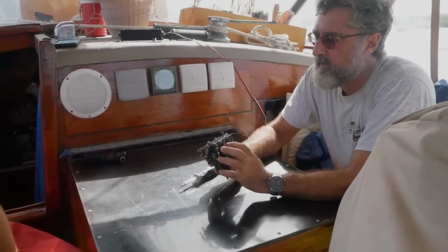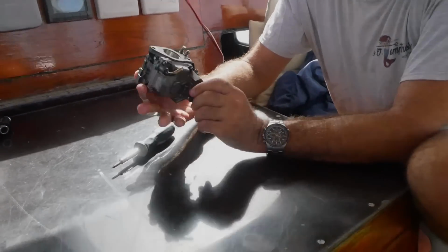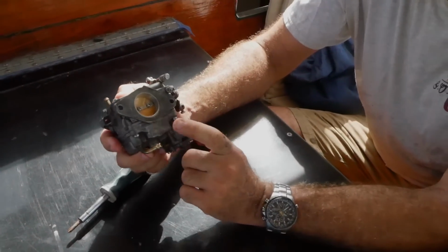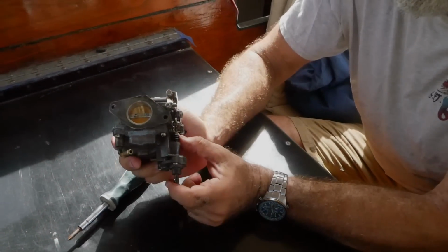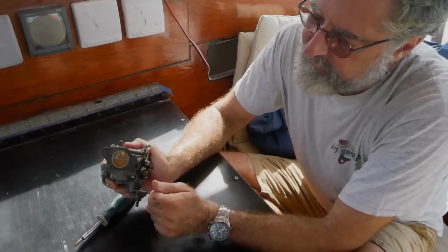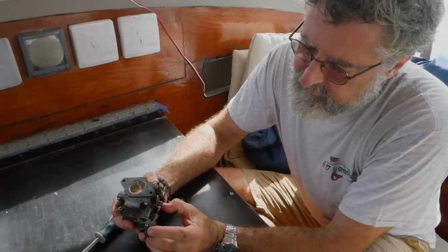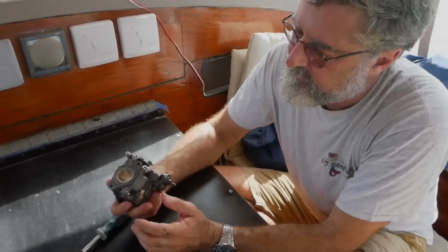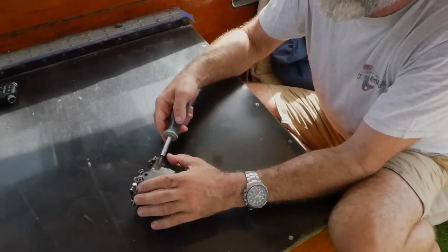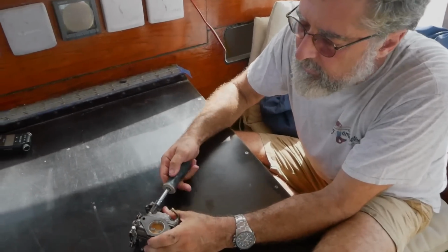Well, here's a Tohatsu carburetor for a 15 horse motor. Let's see. Looks just like the one for the 8 and the 10, except it has this little accelerator pump, and this just pumps a little extra gas when you give it the throttle so it doesn't stammer for a second. It's not terribly critical that it works. But what is critical is that the main fuel passages work. So we're going to pop it apart now, take a look on the inside.